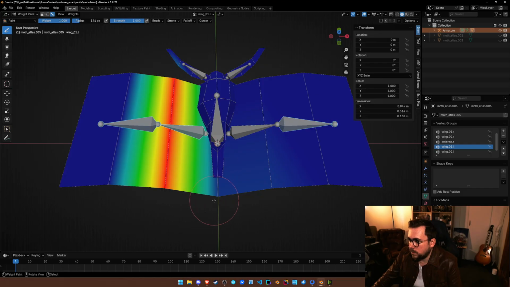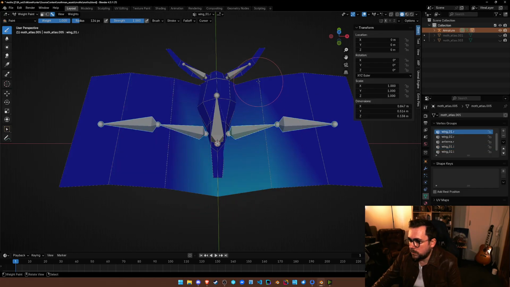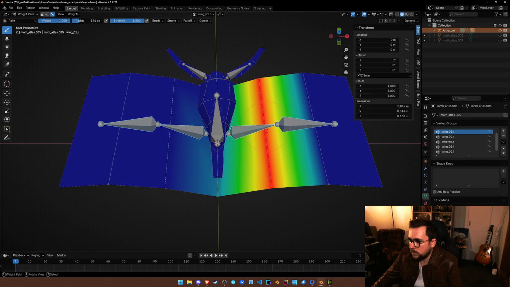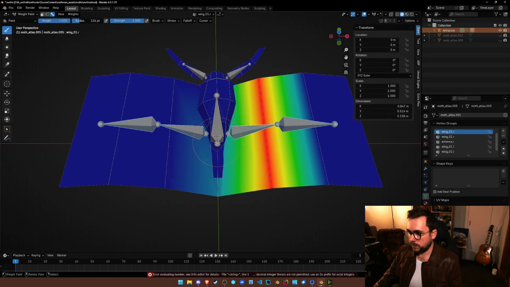That. This one needs to have that one. And we need 0.5 of this one in the middle.